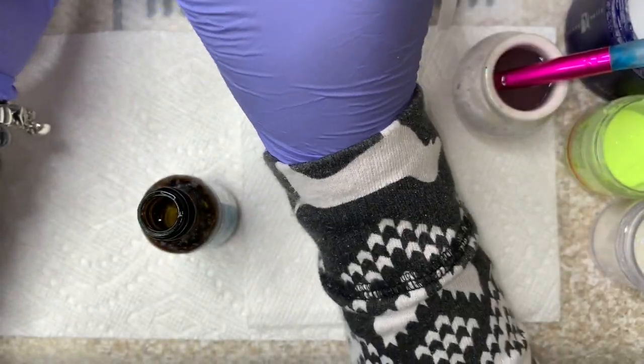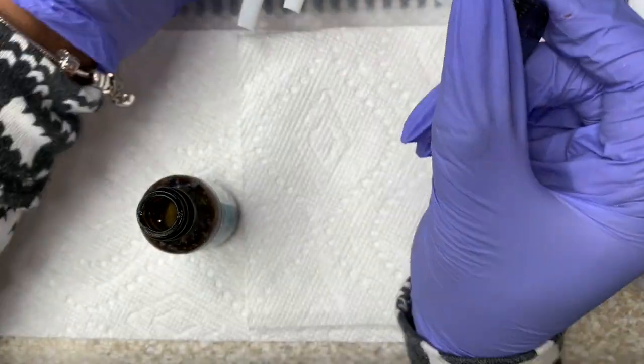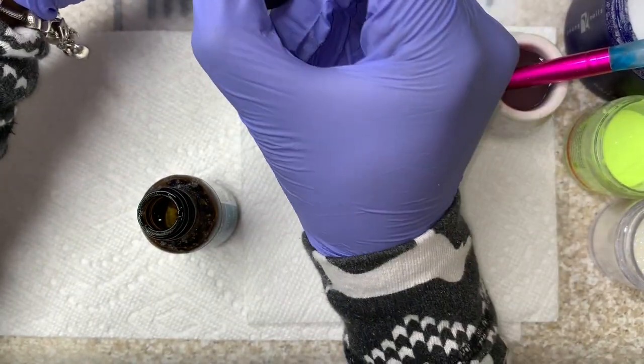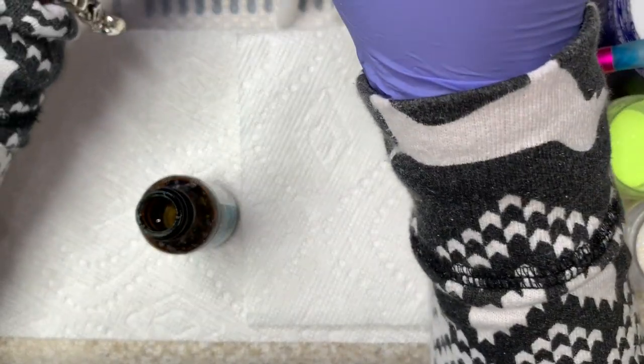As I've mentioned before, the nail prep dehydrator and primer are both from Mia Secret, and the Mia Secret primer is no acid.